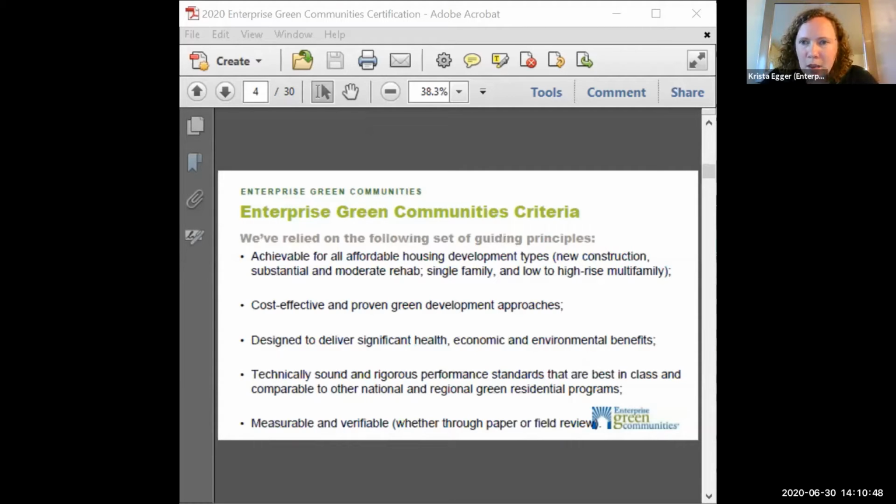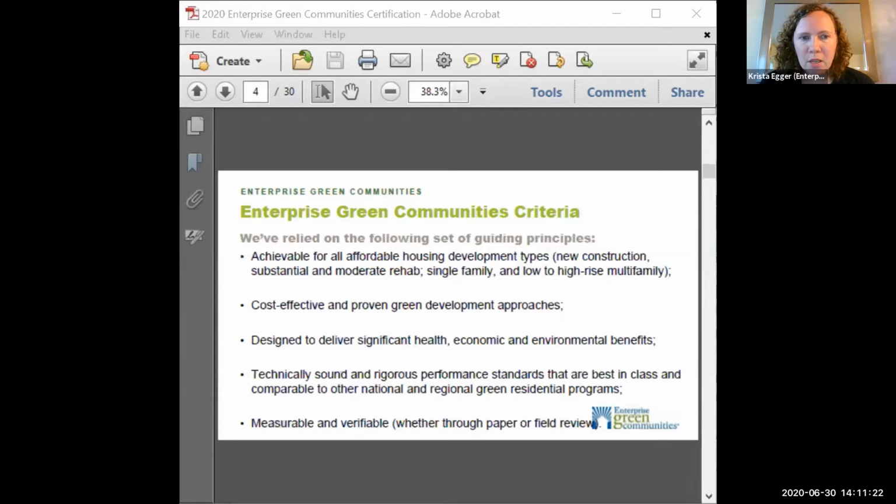So we've relied on ensuring that the criteria is achievable for all affordable housing development types. So that means new construction as well as rehab, single family as well as low and mid-rise, multifamily, urban as well as rural. We've ensured that the criteria is cost effective and relies on proven strategies, that we're not experimenting with the affordable housing sector with any unproven green building approaches that might unduly harm your projects or cause gross expense.